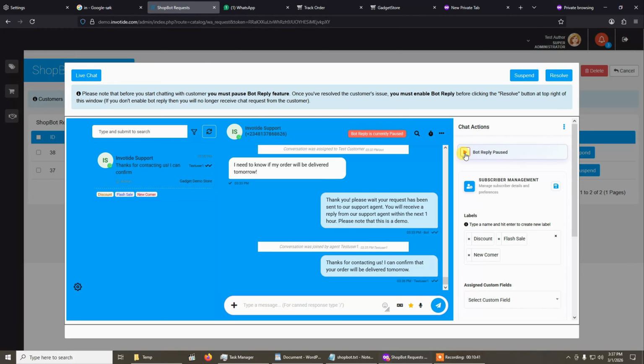So to get this active, we come here and we click on it to reactivate it. So currently now you see it's active. Once it's active, you can then proceed to click on the resolve button. This is important because if you don't enable it, the customer will no longer be able to get automated replies from the shopping bot.